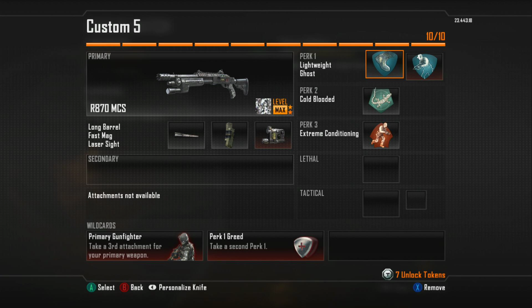Again, I've already explained fast mag. It enables you to get the easy fast mag kills towards that challenge. Laser sight, not only can you do the challenge, it makes the gun a lot more powerful, I find. Extreme conditioning and lightweight both enable you to move faster and for longer to run and gun clearer. They're very easy perks to level up as well, along with Ghost, which I find is a pretty easy perk, and so is Cold-Blooded. Using them all together, you're relatively invisible until you want to be shown, which will be when you're shooting at people.